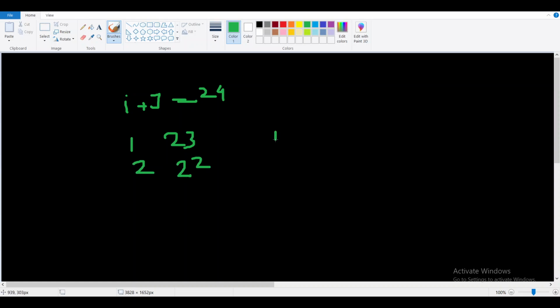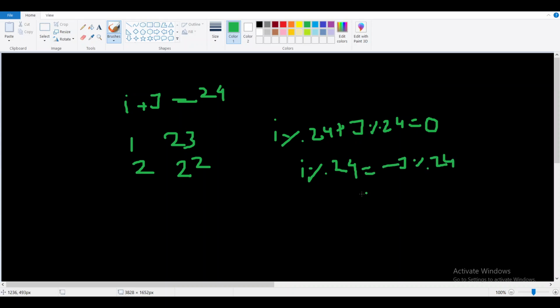So what we are saying is that i modulo 24 plus j modulo 24 is 0, right? 24 modulo 24 is 0. Then we can say that i modulo 24 is nothing but minus j modulo 24. So minus j modulo something is nothing but we have to add 24 to it. 24 minus j modulo 24. So i modulo 24 is nothing but 24 minus j modulo 24.